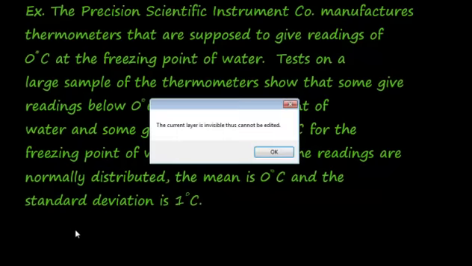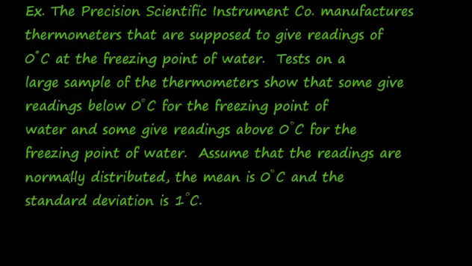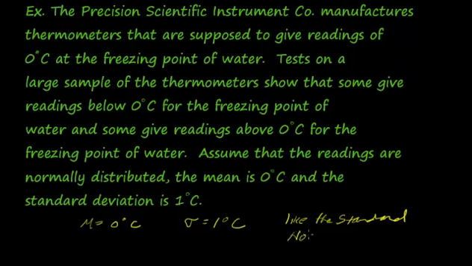So let's make a note here. Our mean is 0, and our standard deviation is 1. Now, recall this is a real world situation, but it fits our standard normal distribution. So this is like the standard normal. And there's a reason for that. We want to explore this before we get into other data sets that don't have a mean of 0 and a standard deviation of 1.